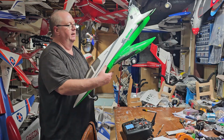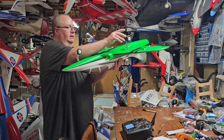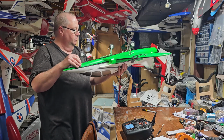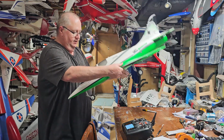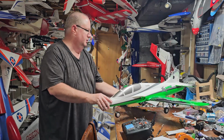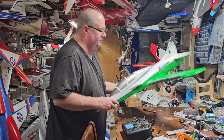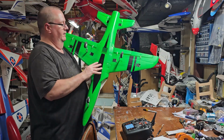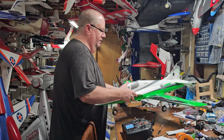Either $179 or $189. But in order to get the trailing link suspension gear, you've got to pay for them, and they're like, I think, $22. So that makes this plane basically almost $200. And it's got reverse, and it's a great flying plane also. And it's got flaps. However, the flaps on the Banshee are a pinch hinge that have no discernible hinge, just a crease there.